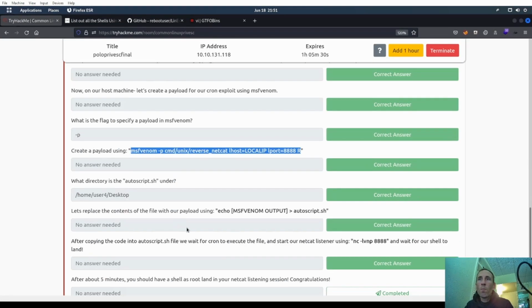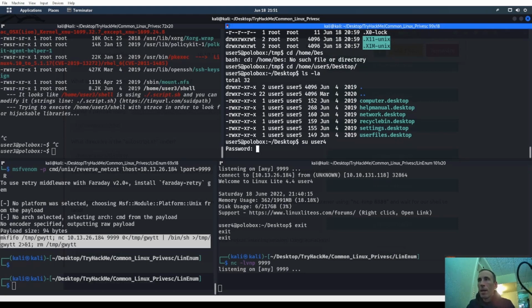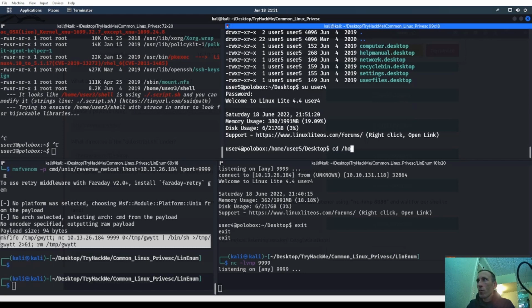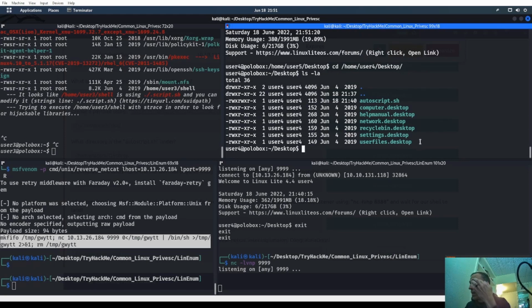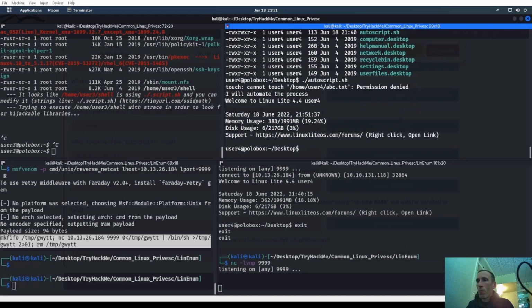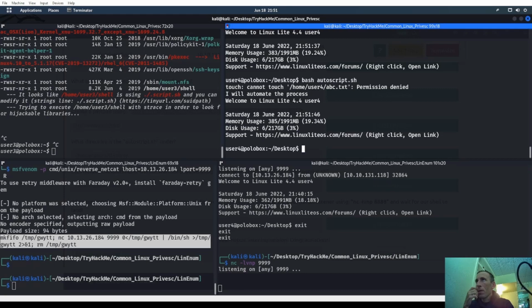Home user4. Okay. Let's go ahead and su into user4 again. Password. cd /home/user4/desktop. Okay, you did use a bash reverse shell. Yeah, it seems to be taking forever. If I run that, it's not even calling back down to me. What if I needed to overwrite it? Yeah, it's not even calling back down to me.